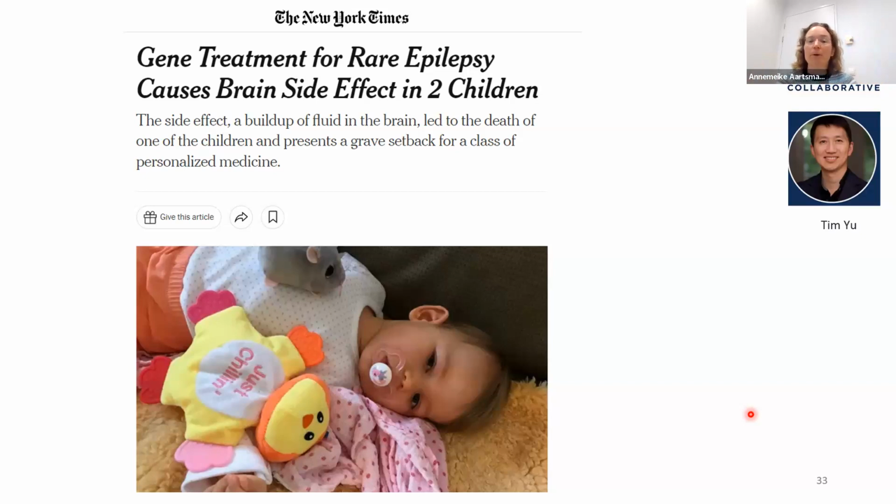in the side effect. But the good thing is that Tim immediately shared it when this happened, and also shares this AON with everyone to try and study what went wrong, and can we find something where we can predict in the future that these AONs will behave the same way, to then not move them forward into the clinical trials. So also highlighting this case because it's not all going to be success stories. It's a new thing. We have to develop this, and that will take time.